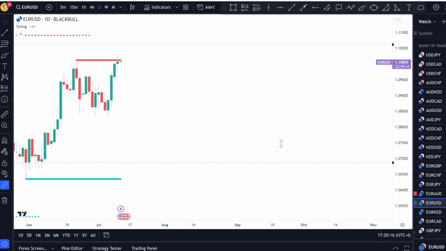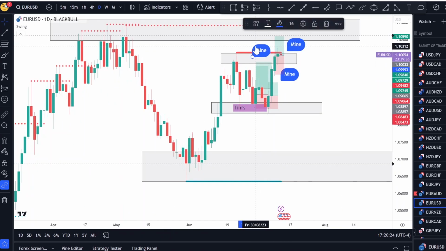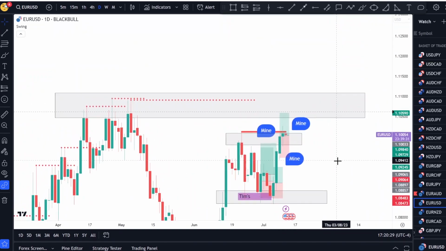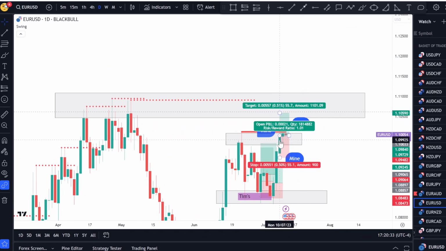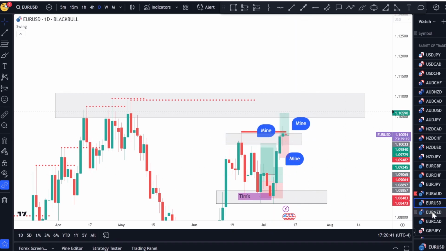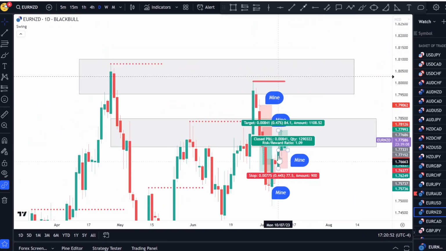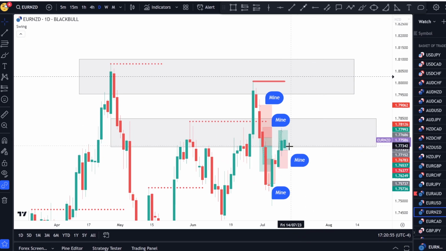Euro USD. I'm so crowded here. All right, that's there. Hasn't moved much. I entered expecting a breakout. Kind of makes sense since this candle closed very bullish. But on this strong candle, we're still there. Nothing to do. Euro New Zealand. Looks like we hit TP. But for today, I can't enter another position because this one has a very large wick and a small body compared to previous candles. It's tiny, so I wouldn't consider it a strong candle.